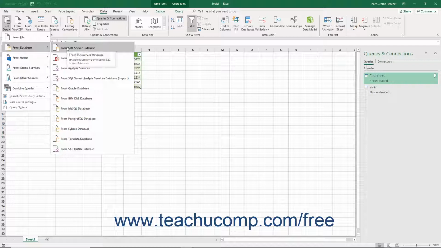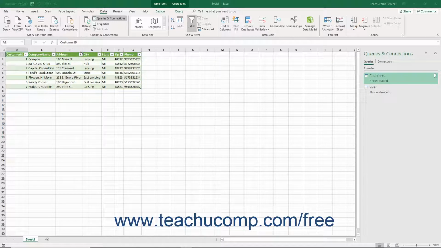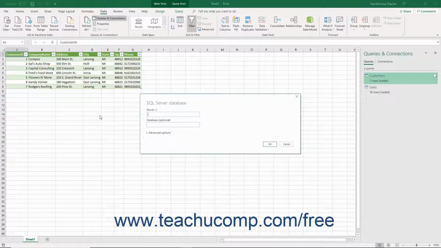However, each specific type of database connector that then launches uses its own unique wizard to help prompt you through the steps required to connect to that specific type of database. Therefore, the importing options vary widely based on the selected type of database to import. Simply read and follow the instructions in each screen to provide the required database connection information and select the desired database tables and queries to import to the data model.